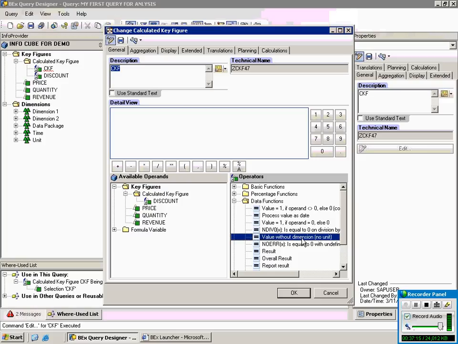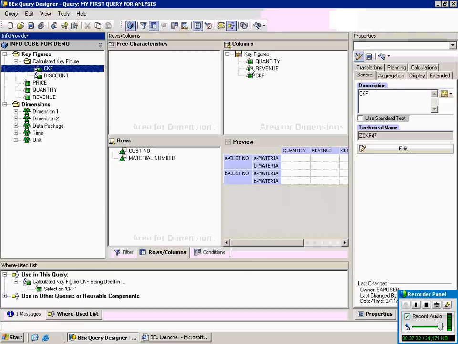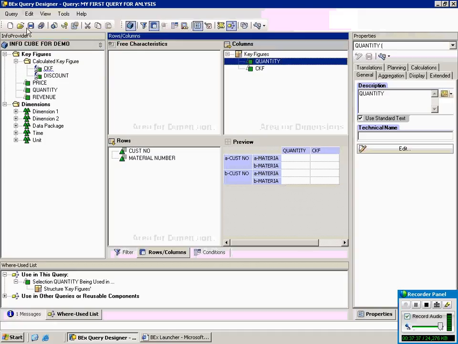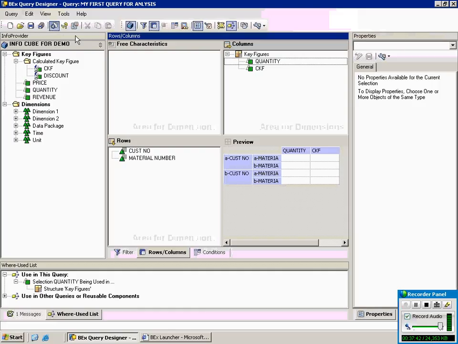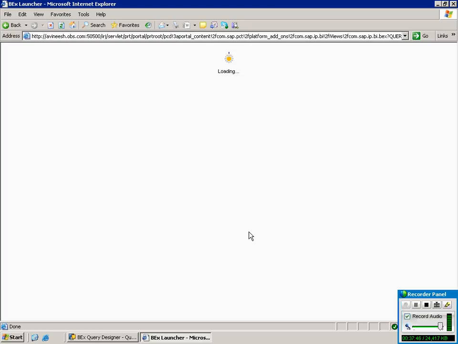Now suppose you are calculating price into quantity. Let us say it's a revenue value. Now observe. Save and execute it. What is its value now?